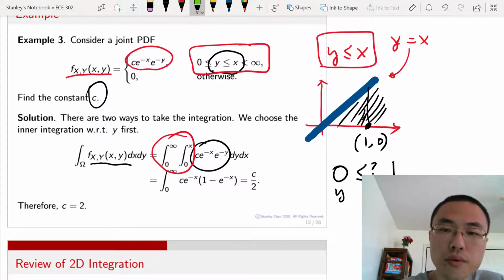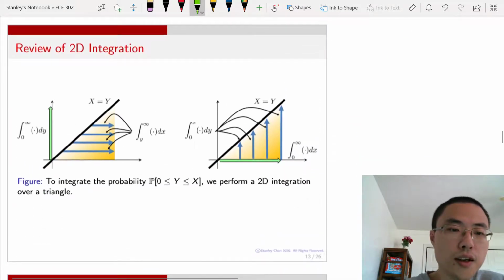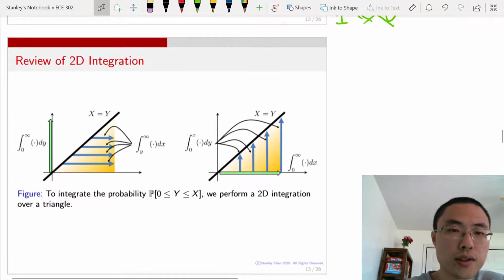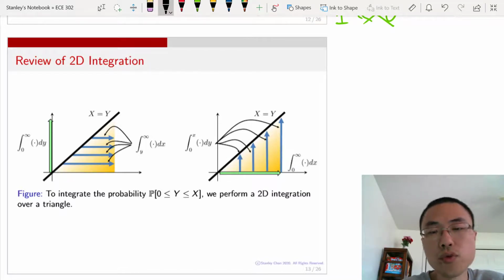Now you may wonder what if I pick the point 0 and 1? If you put in x is 0 and y is 1, you ask, is it true? Actually, this is not true, and so this point is not included. Therefore, the integration area will be down here. And so you ask, what is the integration that I need to worry about? Well, you have two ways to integrate this triangle area. You're not integrating the entire square, you integrate just the triangle.